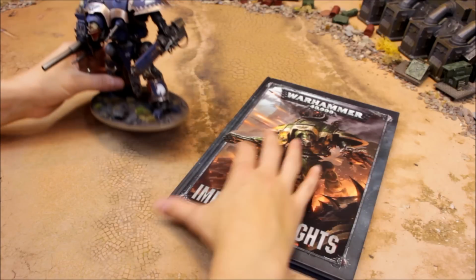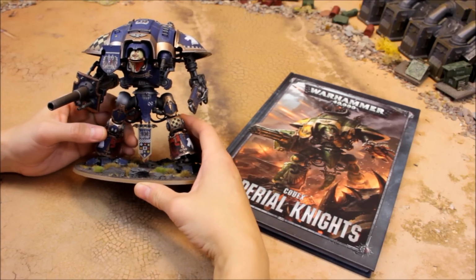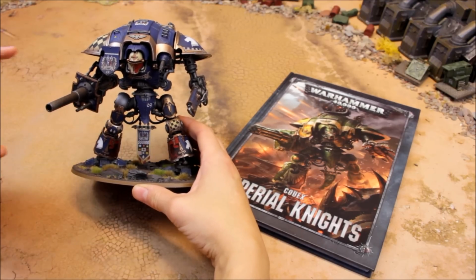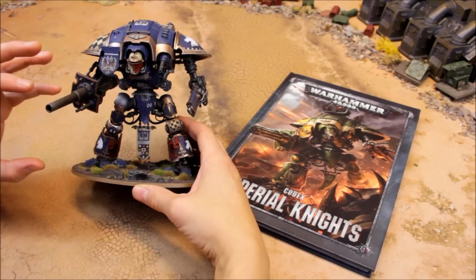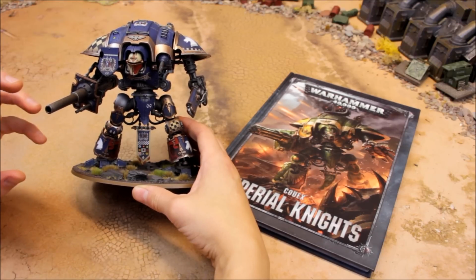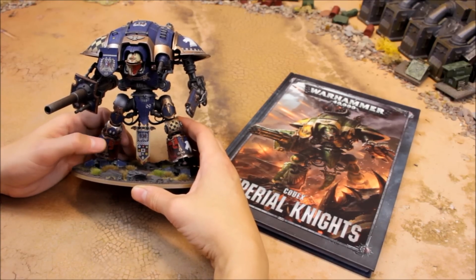It's that knight that I have here, so I already have one of the knights done. This is one that he previously painted up. I've always liked this colour scheme. It's my favourite colour for Imperial Knights, favourite household. When Imperial Knights first came out, the model was very first released, it was this colour scheme I always liked. So very excited to be having this painted up.